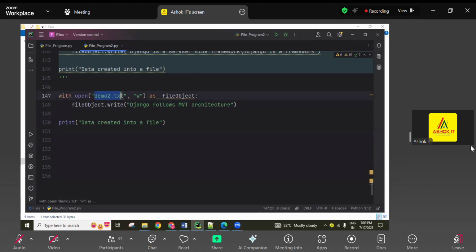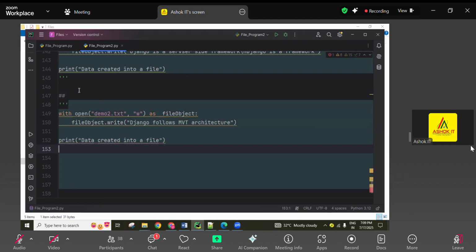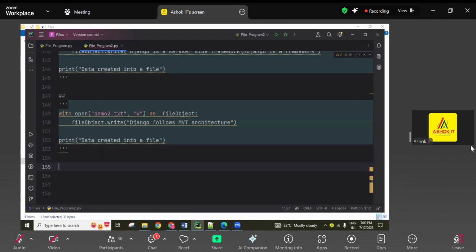If not available, it creates it. If available, it overrides it. Overriding means recreating: the existing file is deleted and recreated, meaning a fresh, empty file. In that empty file, only this new line is there. Is it clear? That is the W mode behavior. A small point you have to understand clearly.